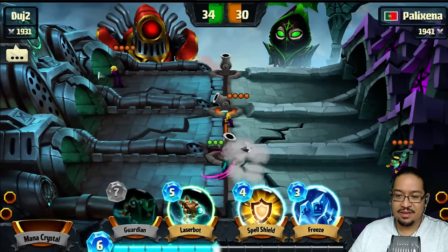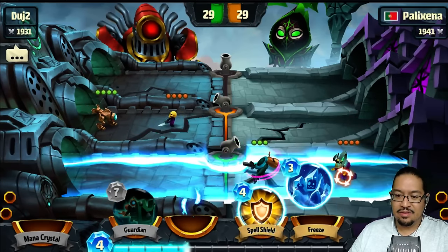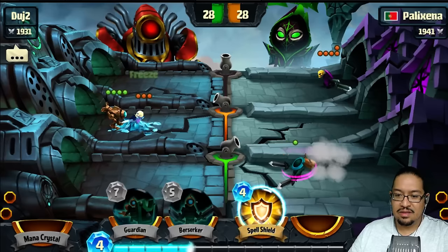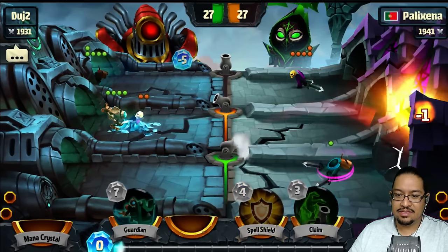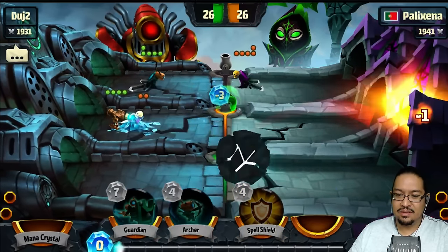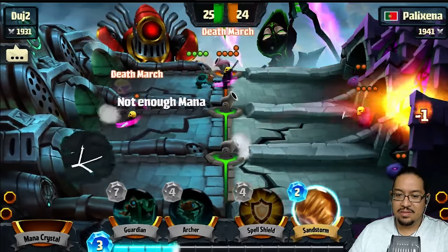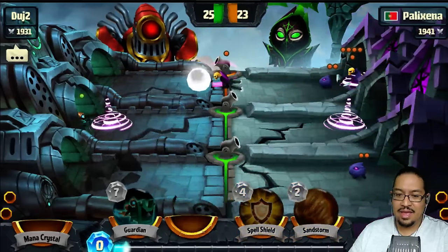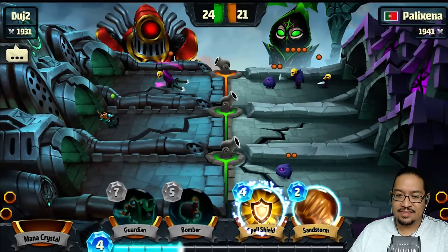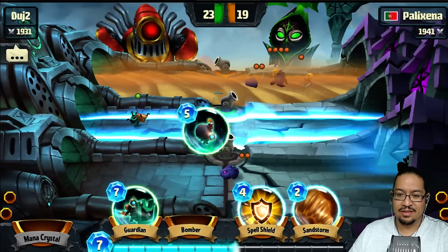Do I wanna freeze the top right now? I don't wanna freeze him. Let's do this guy. We're gonna freeze this guy. Do this. Ooh, well done. Man. Okay. This is not good. Okay, that's fine, whatever. Dude, why would you do that?